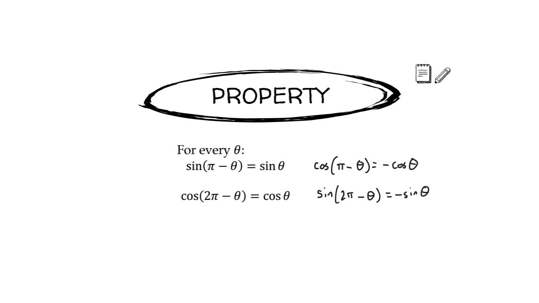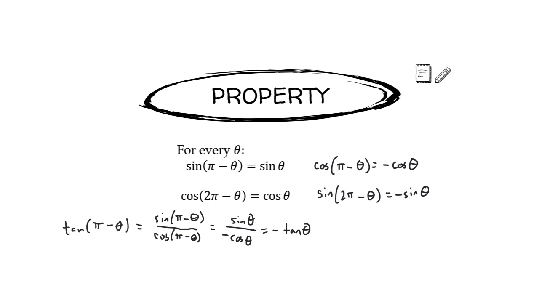Knowing these properties of sine and cosine is really, really valuable information. If you were asked, well, what about tangent? Tangent of pi minus theta, how would that work out? Again, you could just fall back on tangent being the sine of an angle over cosine of the angle. Then you could refer to your properties on sine and cosine. Sine of pi minus theta is the same as sine of theta, whereas cosine of pi minus theta is the opposite, and therefore tan of pi minus theta is equal to negative tan of theta. So knowing a few properties for sine and cosine can extend a long way.